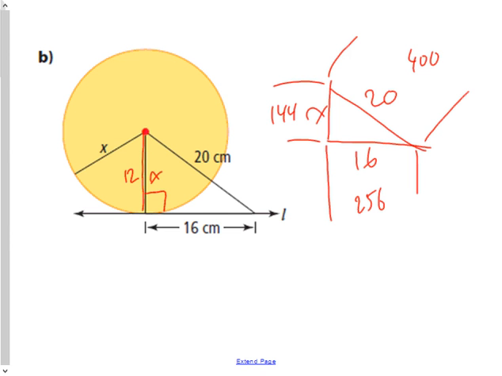Now, if we look at this distance here, this is a radius. This is also a radius. This is also a radius. And so is this. So since the X here is 12, and this is also a radius, that X is logically also 12, because both of them are radiuses. So the answer for x is 12.